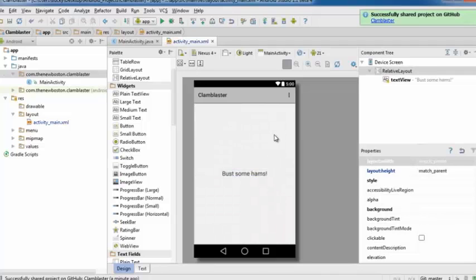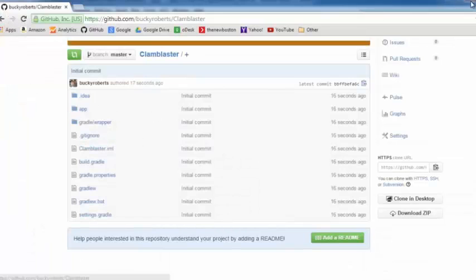Since I don't know, maybe we're changing this project to Ham Blaster, whatever. So after we make some changes, look at this. The file name turns blue, and whenever it turns blue, it indicates that this local project is different than the main GitHub repository. It pretty much indicates that something is different. So what we need to do now is figure out how to take these changes and push them to our GitHub repo.